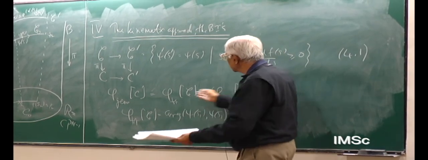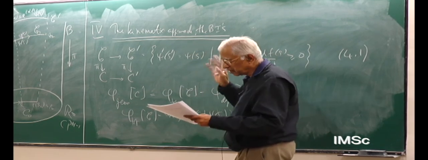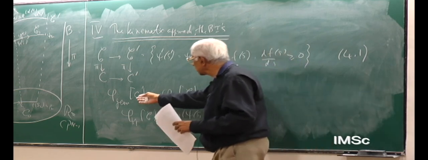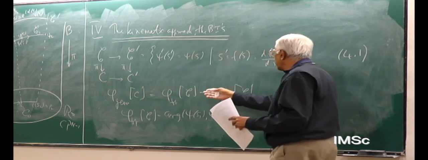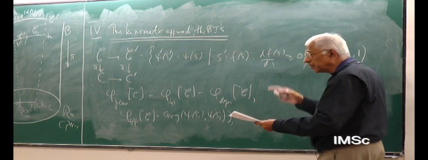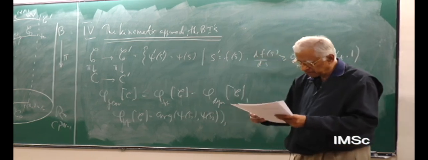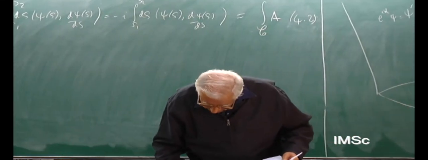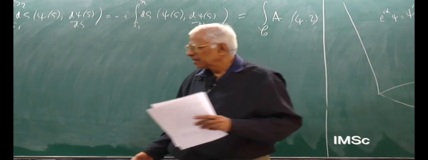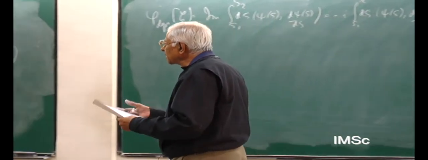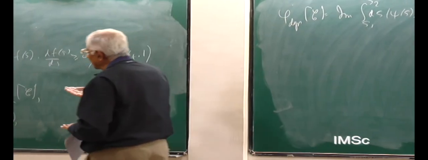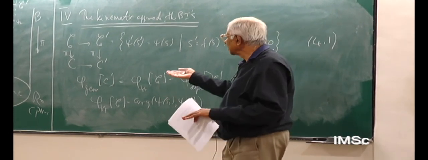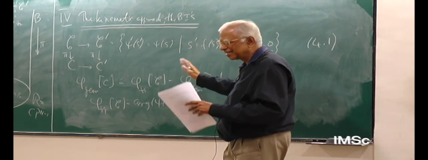Once calculated, the difference will not depend on which lift you use. That is very important. So any lift of a ray space curve can be used to calculate each piece on the right. So infinite freedom. And I think Simon also mentioned this infinite freedom yesterday. The second point, I already said, it does not take special effort to define this object for an open curve, for a non-cyclic evolution. It's very, very easy.